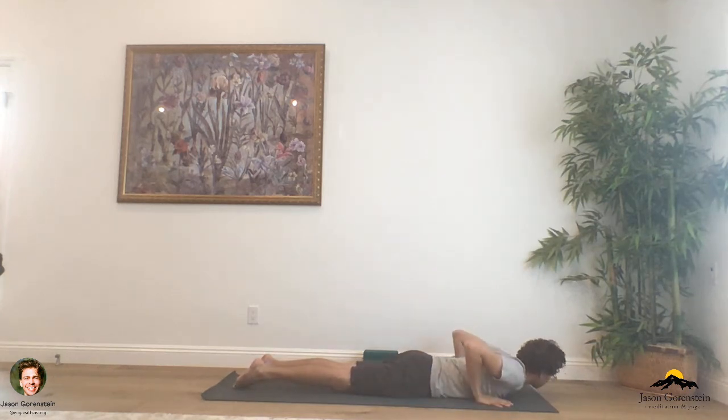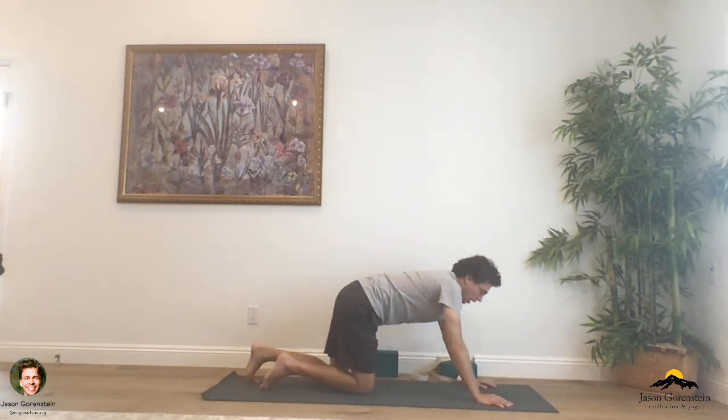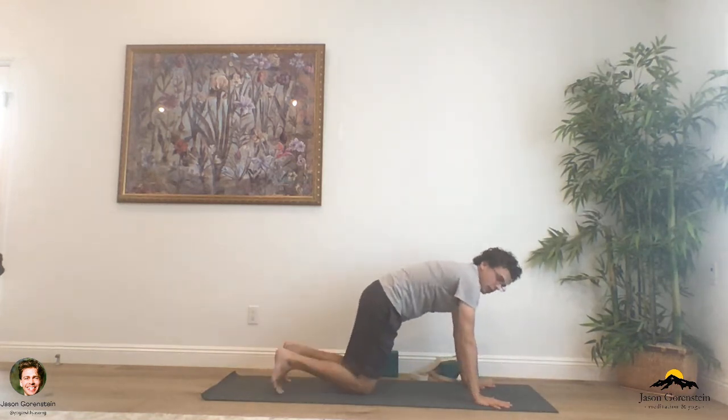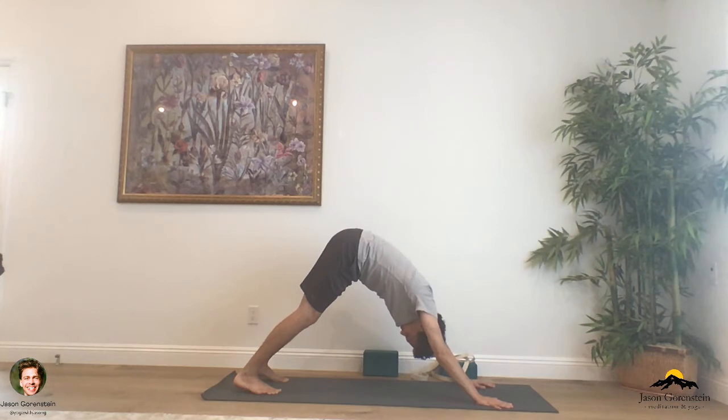Release the hands down to the sides of the chest. Inhale, peeling up the chest, heart, and sternum. Exhale, pressing on back. Downward facing dog pose. Downward facing dog pose here, breathing.